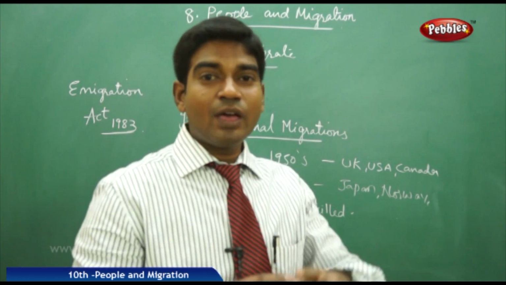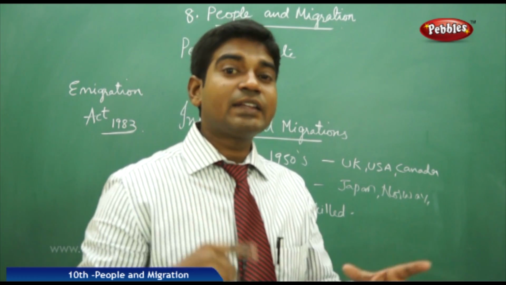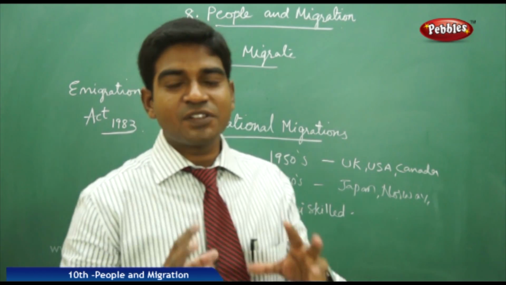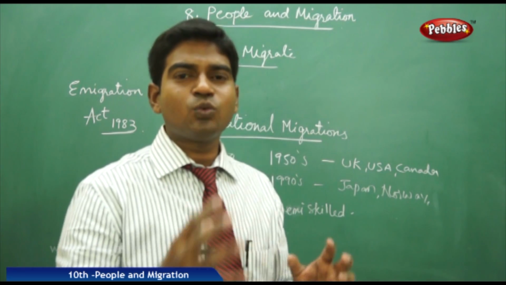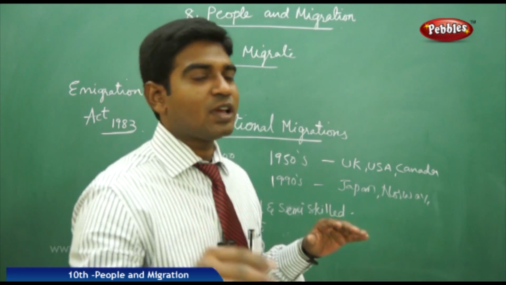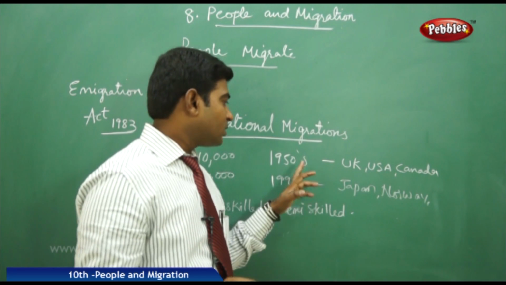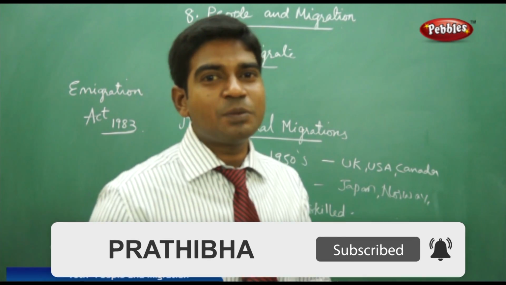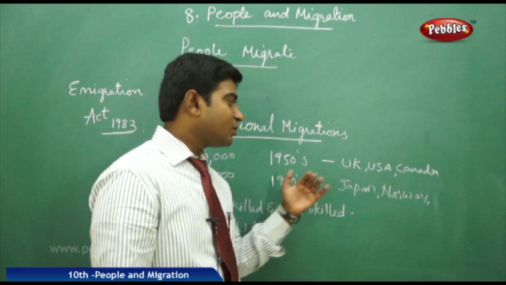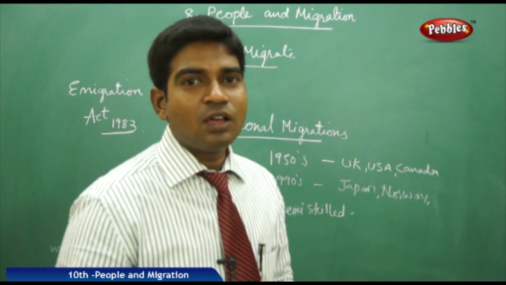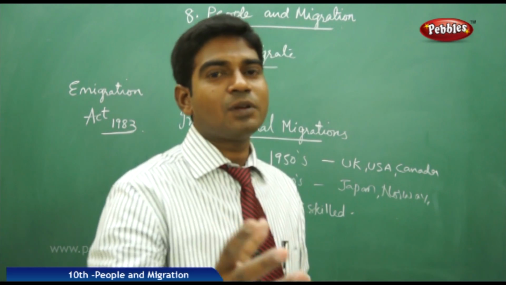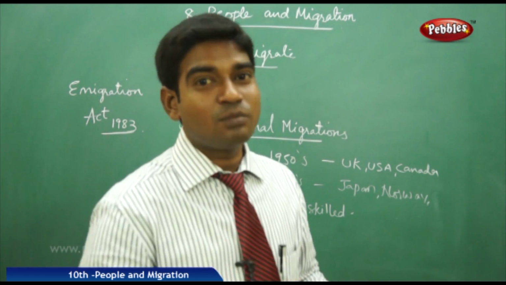And not only this, we have the other concept of migration, that is called international migration. The international migration, earlier we used to have the migration of the professionals of IT or the doctors, lawyers who are experts in all. In the 1950s, we used to have the migration of only 10,000 people to countries like UK, USA and Canada. But now the latest trend of recent times, we have seen that every year we have 60,000 people getting migrated from our country to Japan, Norway and other places where they are paid at a high level. All the technocrats or the IT professionals have moved from one place to another place. This is called international migration.